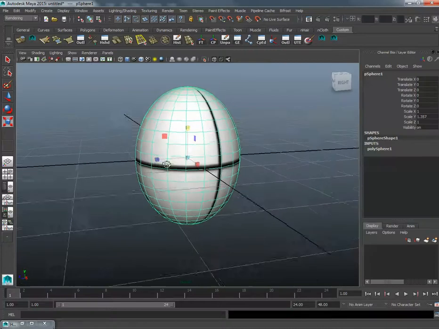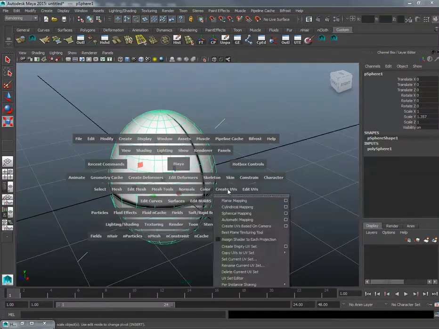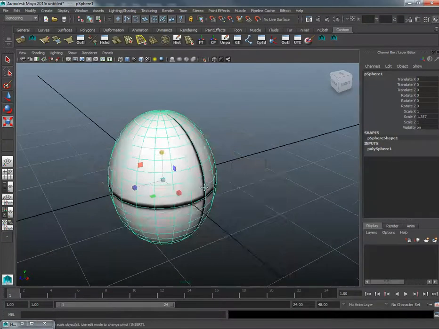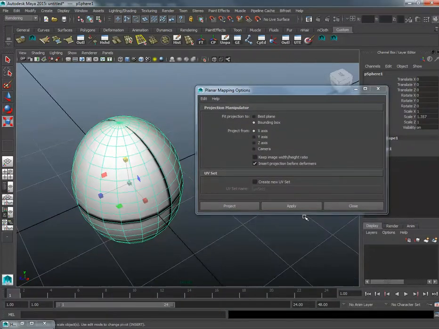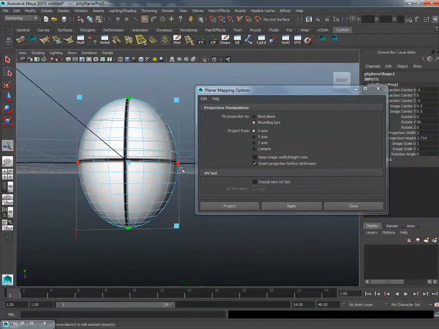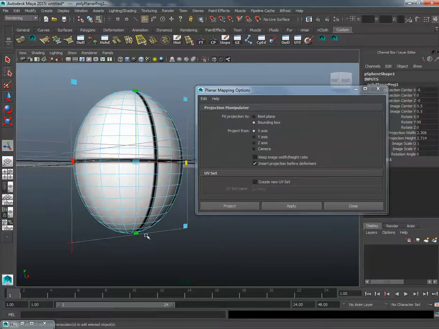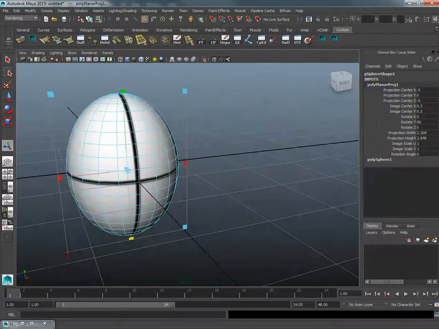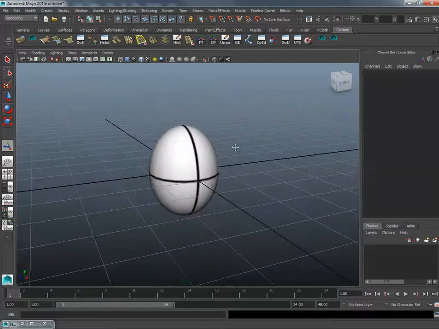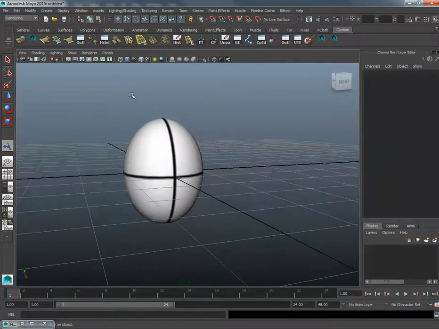So what I want to do is just make sure it's mapped properly because it's a bit of a funny angle. So I'm going to go to Planar Mapping, and I think the default is fine. It's going to go through the x-axis. So I'm just going to apply that, just tweak it a little bit, just turn it like this. So in here now I just have a cross on a ball, pretty simple, like a rugby ball.